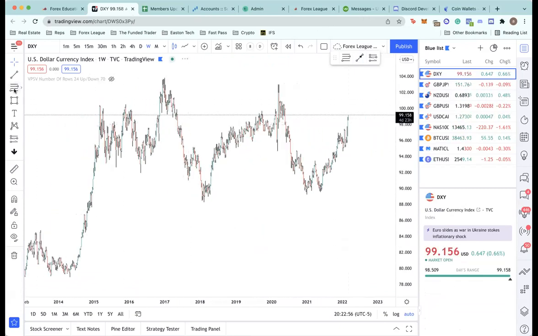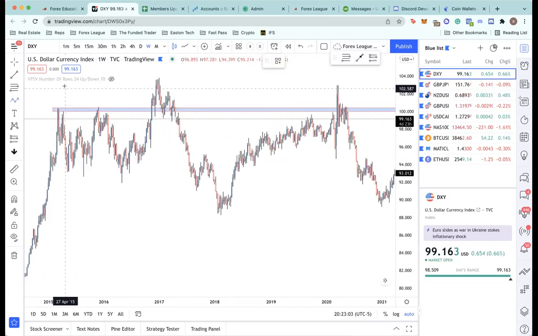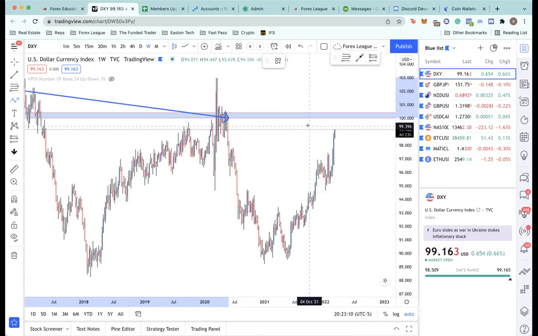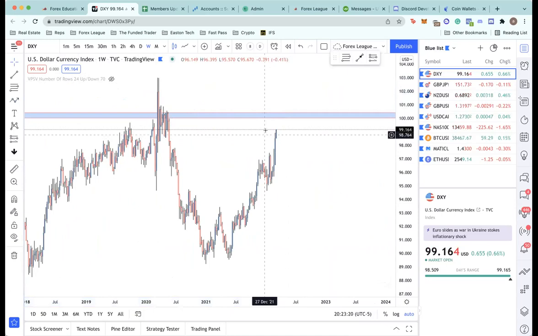As we zoom out, we can mark down this area. The reason I'm marking this down is we have a ton of resistance, and then we also have some support in this area. And clearly we have a lot of resistance there as well. So it's up at the 100 mark, which is obviously a psychological level as well. I can imagine hitting 100 is probably going to cause some sort of reversal, but just keep in mind, look at last time when we got close to this area in March 2020.